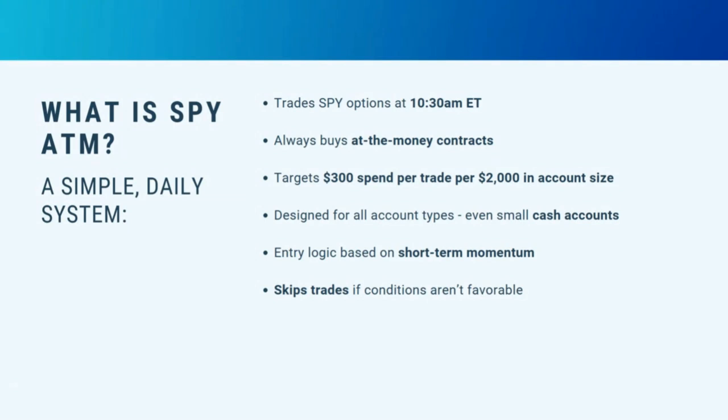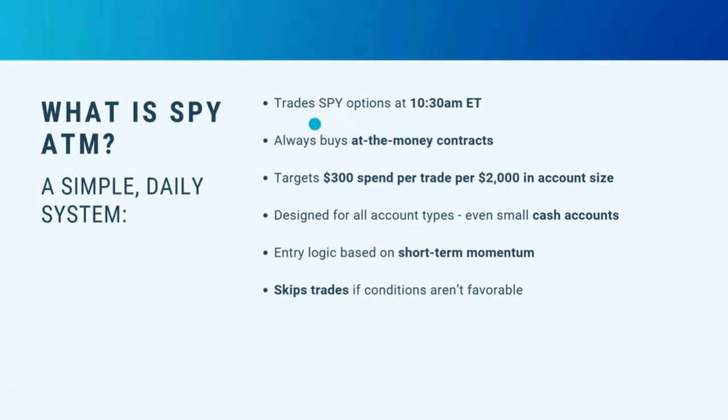If you've been in a few alert services before, then I'm sure you've witnessed the trouble of even seeing the alert, because you've got to be glued to your computer screen to even see it. But by the time you see it and you get into your brokerage account and you pull up that ticker and you pull up that options contract, you've probably missed the trade. It's already moved in the favor of the alert and you've missed the entry. We wanted to make sure that that wouldn't be an issue with SPY ATM.